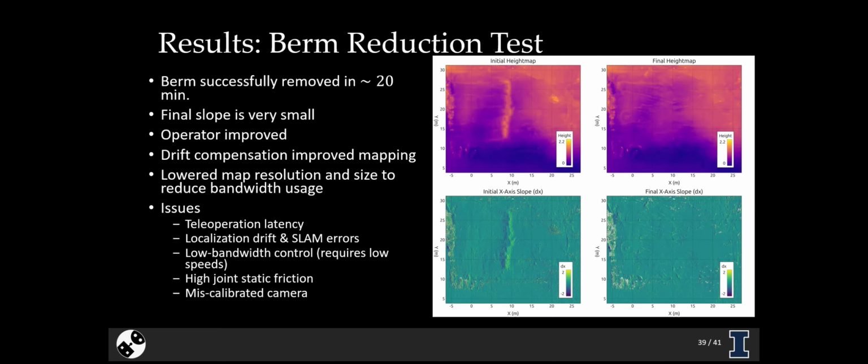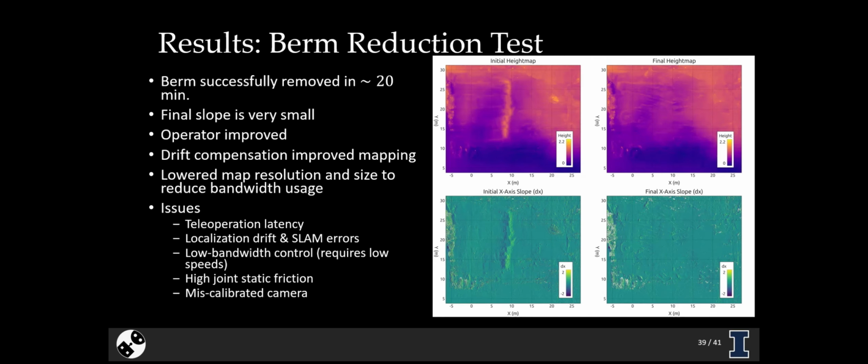I guess the other thing to mention is that teleoperation latency could cause some problems. If the camera images coming back were delayed, this made it difficult for the operator to make decisions. Interestingly enough, we were able to prioritize the movement feedback of the vehicle, so the operator could see the movement of the vehicle fairly accurately with respect to the terrain, and this helped to deal with some of those latency issues. And the other thing to mention is that the cameras were miscalibrated for this entire test. During transport from Missouri back to Searle, at some point the cameras slipped, and we didn't realize that until later on in the test.